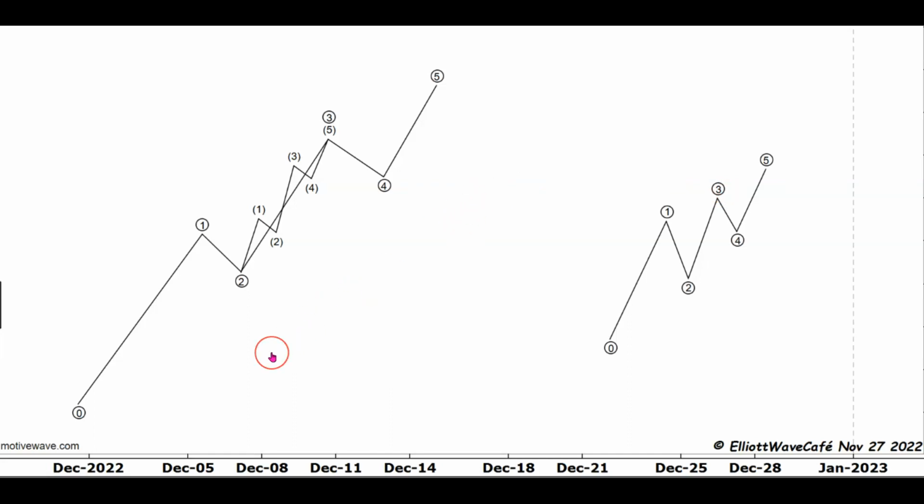We're rushing into identifying a pattern. It looks pretty good, we're excited, this thing looks good. You have a 1, 2, 3, 4, 5, and then all of a sudden this wave 3 is smaller than wave 1, or it's the smallest in the sequence, and then you've got trouble on your hands. So let's not do that. I just wanted to throw that out there in this quick little lesson, guys.